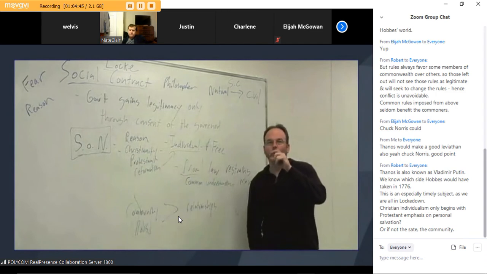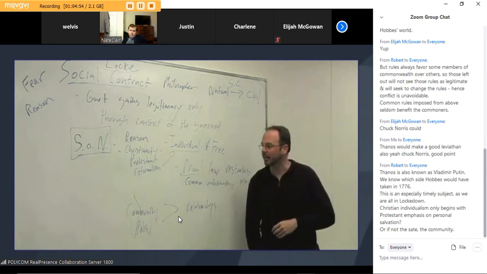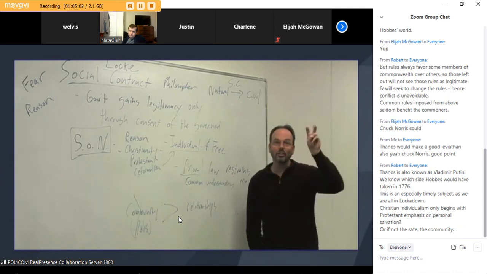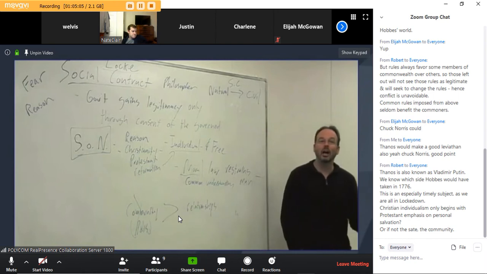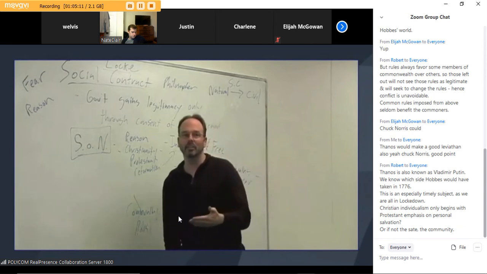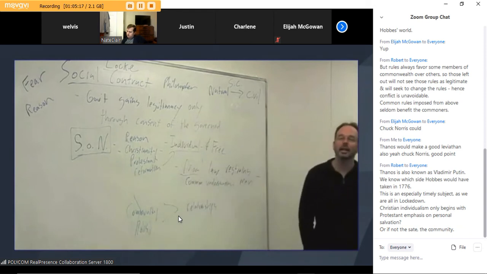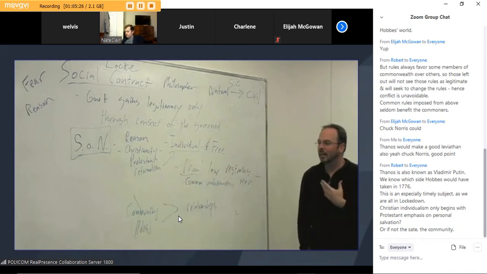Not necessarily. Okay, so we might be taking parallel lines, but on similar tracks. So let me see if we can clarify this. To Hobbes, it is self-preservation. It is more like selfish self-preservation. And the laws of nature that Hobbes brings out are the laws of self-preservation, which is why the only right that you cannot give up in the social contract is the right to self-preservation. As a matter of fact, it is the first law of nature that all people have a right to preservation, a right to try and protect their life. But Locke is a little different.